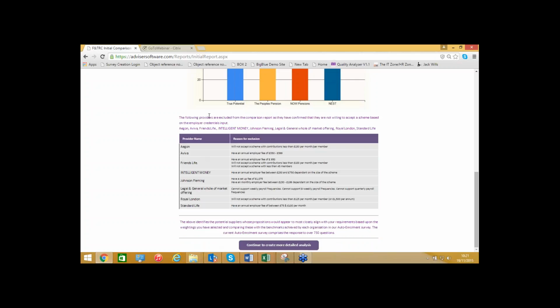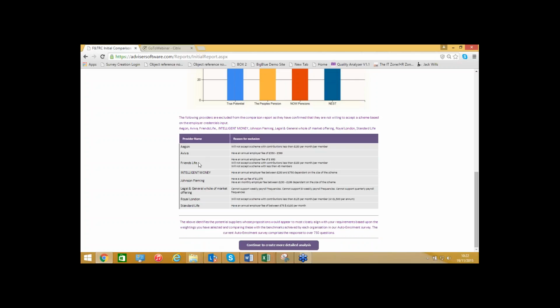Now, obviously, I've set the client profile here relatively tight in some areas, so it's narrowed our search down, but hopefully what I've shown you by giving the 2 examples here is that, dependent on how you set that employer profile at the start and what your employer's scheme particulars are, it's going to vary which providers are showing in the research. It's important to stress here that all data held in Quality Analyser is input by the providers.